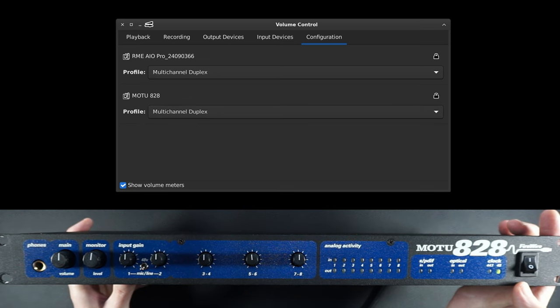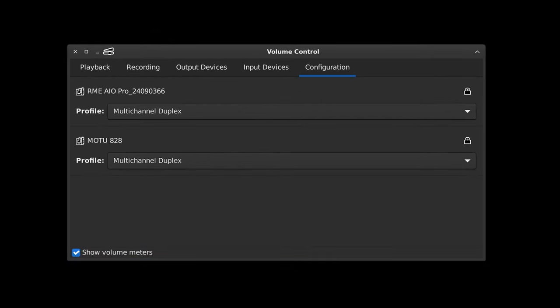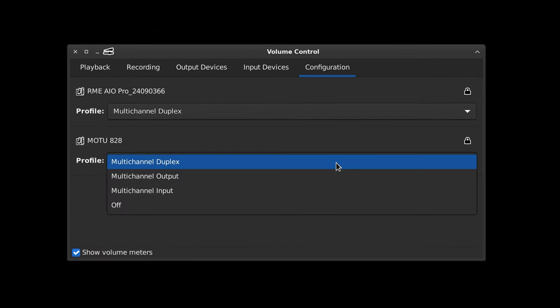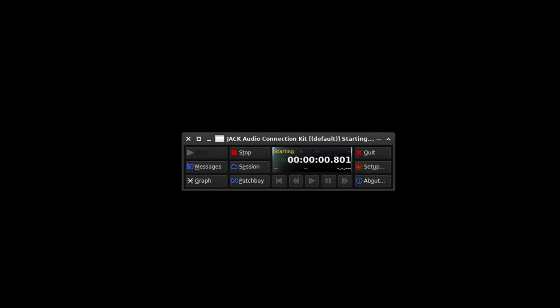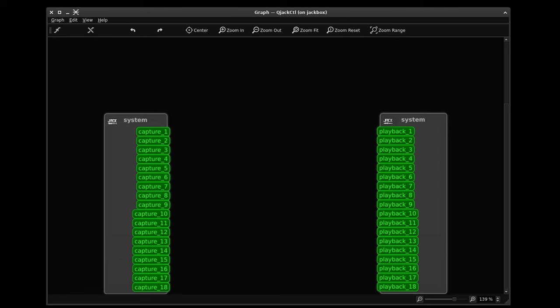Welcome to Linux. You see, the FireWire drivers are built into the Linux kernel, so what I just did was, no exaggeration, plug it in, power it on. Moving on to Jack using qjackctl, make sure you have selected ALSA for the driver and 8-to-8 for the interface. Let's give it a start. Looking at the graph, we have analog 1 through 8, 8 out 1 through 8, and 2 channels of S/PDIF. Nice!